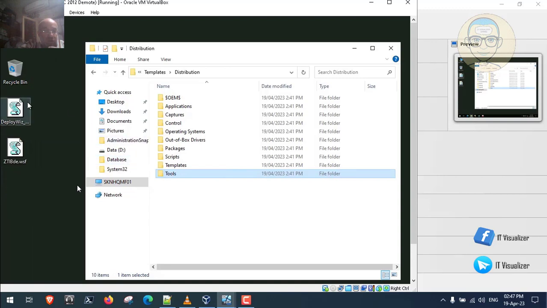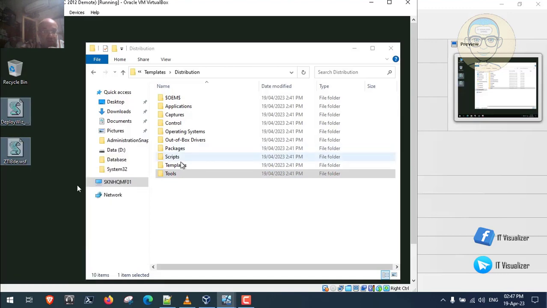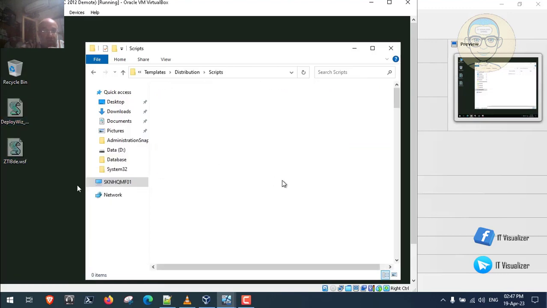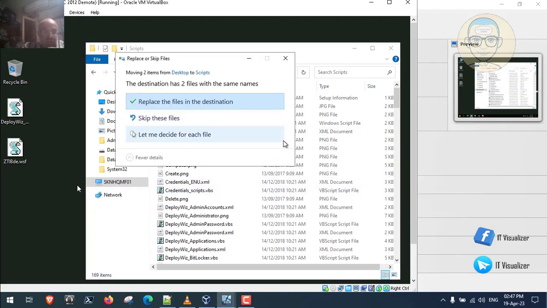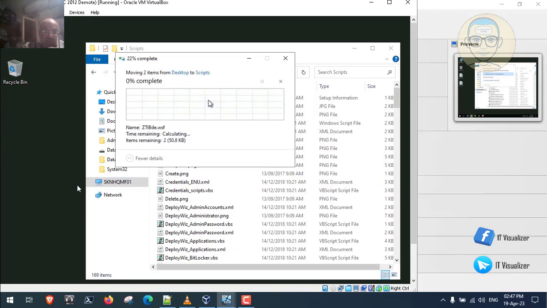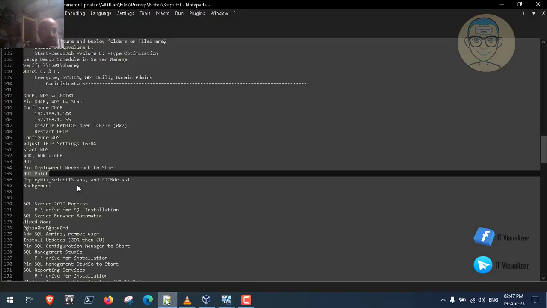Then we will copy these two scripts and put them in the default scripts of the MDT environment. So we'll cut, then go to scripts and paste. One will be replaced because there is a script with the same name. These are modified files with the same names as the original files.